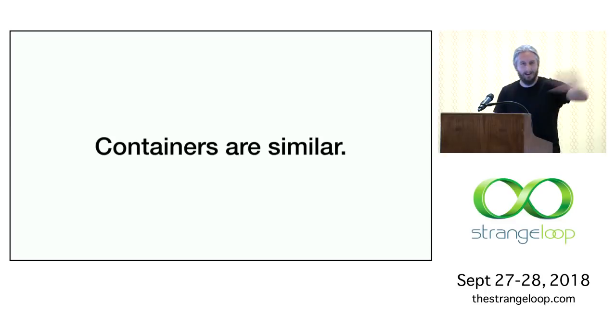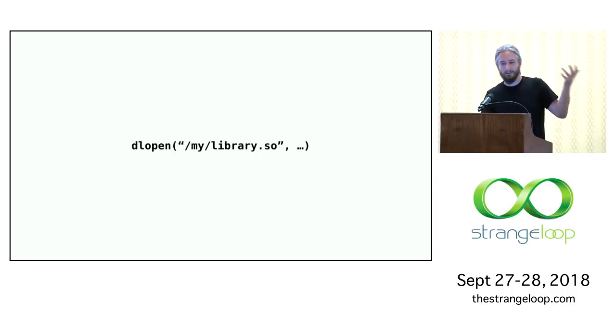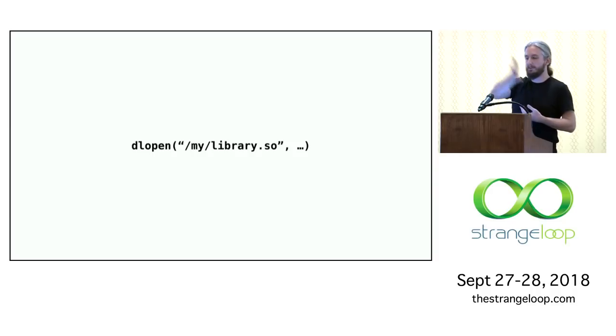So let's talk about something entirely different. Let's talk about dynamic libraries and dynamic linking. So this is literally what I mean. If you're in a process and you dlopen something into it, what does that actually do? Dynamic libraries provide us a way to load new code into an existing process from outside, right? We can dlopen a shared object, locate a function inside of it, and execute it directly within the address space of one of these processes.